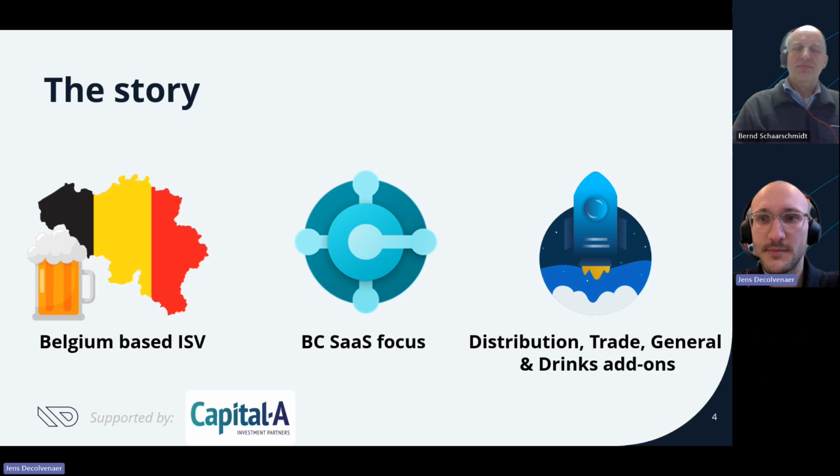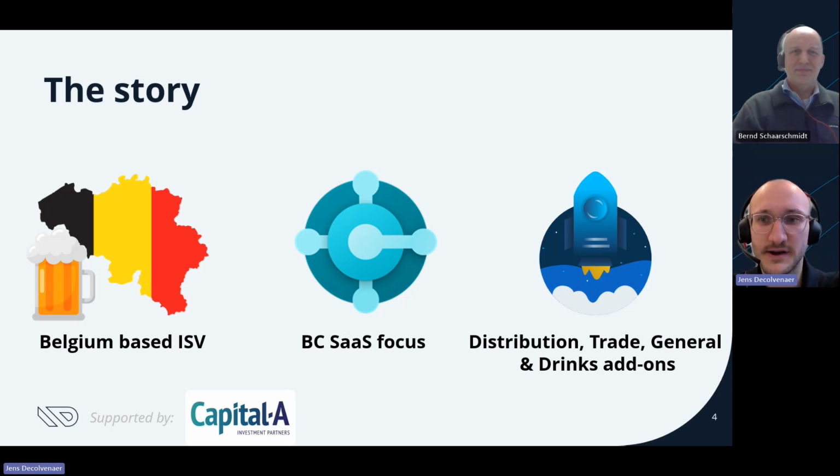The team developed an app portfolio of about 30 add-ons with a 100% SaaS focus, allowing them to keep the apps up to date, no matter how many updates Microsoft might push for Business Central. The team focused on distribution, general and trade verticals, as well as on the drinks or beverages sector, because we Belgians are very much known for those sectors, especially the last one.